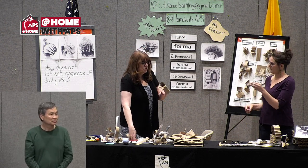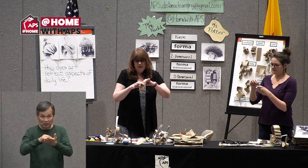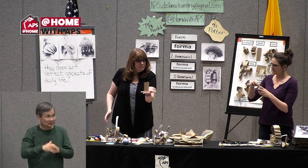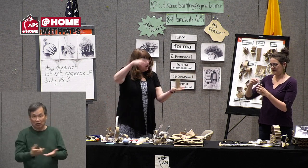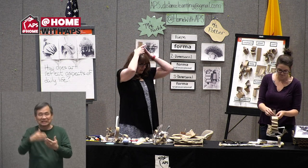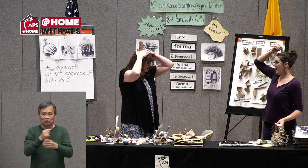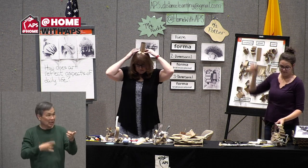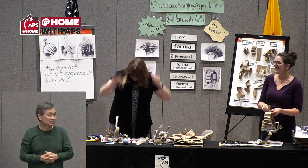So if I were to glue this, say, at the top of my hat, if I had a nice flat area, see how strong that base is? Ooh. It would not fall off. I could put things coming out of the tube. Much easier to lay down flat. That's right. And much easier to glue down. You can use a lot of glue on there to get it secure. That would make a fine top to a top hat. Absolutely. In fact, it might be how top hats are made. I'm not quite sure. I hope so.